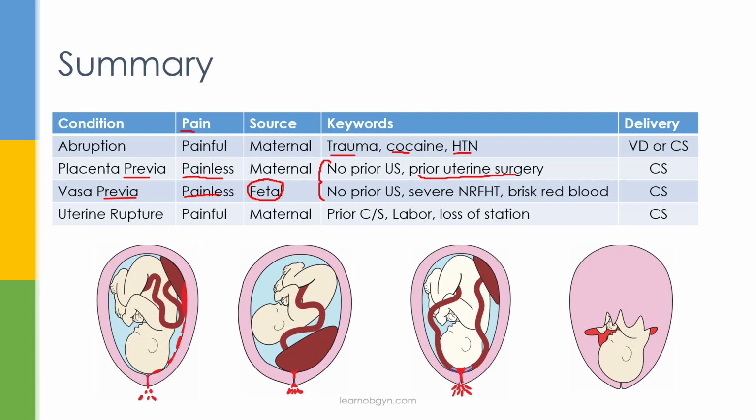If there's severe distress and bright red blood, then that should make you think more vasa previa as opposed to placenta previa. And then if you see someone in labor and if they had a prior C-section, you remember the most common symptom is non-reassuring fetal heart tracing, but that's not really unique. But the unique symptom is loss of station. And these should make you think about uterine rupture. In terms of mode of delivery, abruption is really the only one where you can have a vaginal delivery, as long as the patient is stable. If you have a low-lying placenta, you could also consider a vaginal delivery, but basically you should think vaginal delivery with abruption, and everything else requires a C-section.